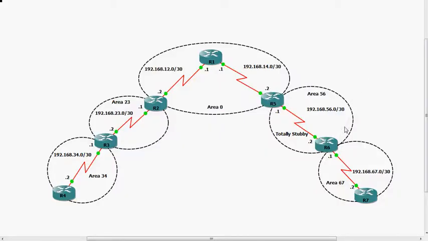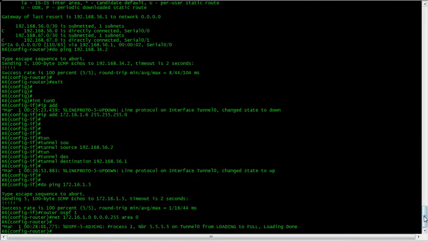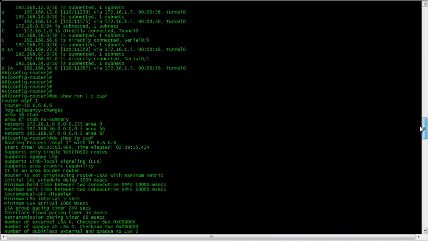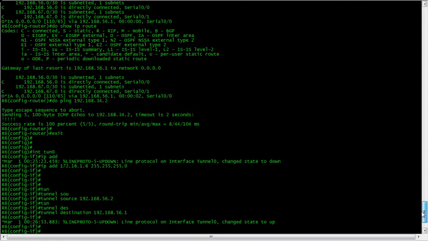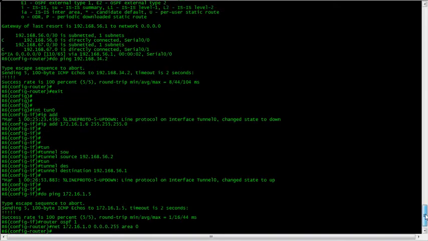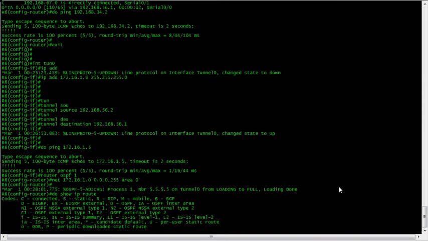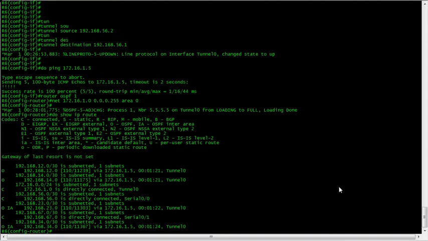Now then, if we were to go to R6, because remember this was a totally stubby area. Where was it? Yeah, here. Do show IP route. Yeah, see, it's lost that default route now.